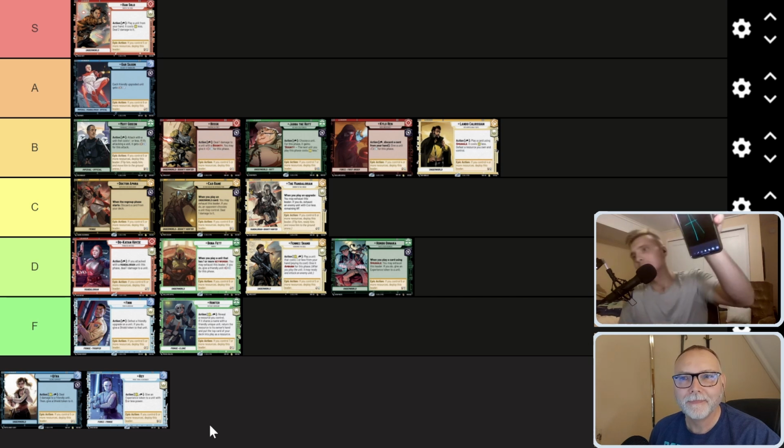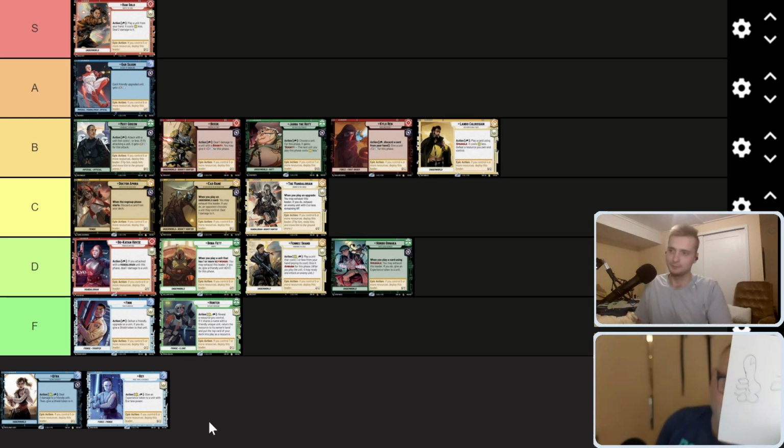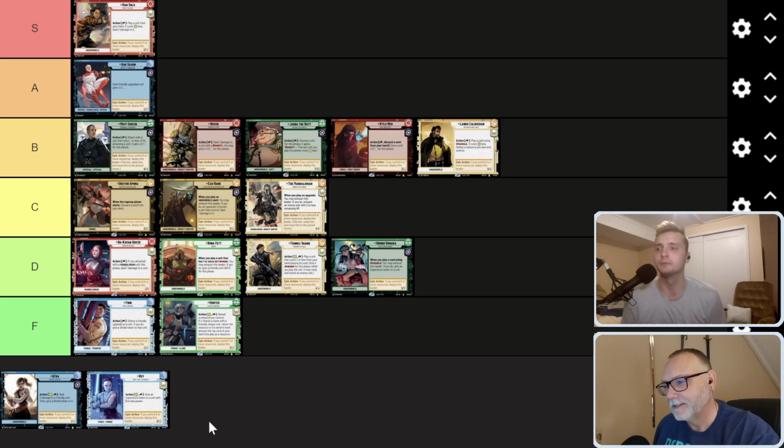3, 2, bam. Boom. What'd you put? I put A tier. Oh, A tier. Yeah, I was gonna put her A tier, but man, her ability.